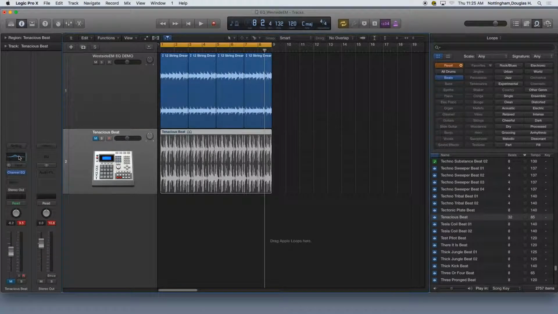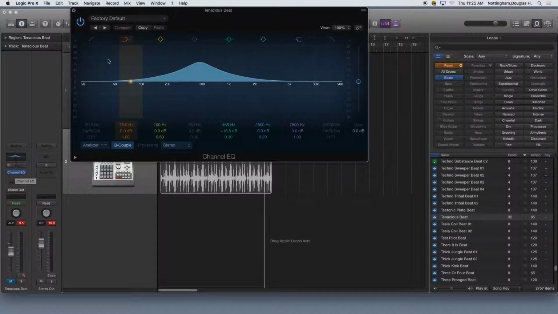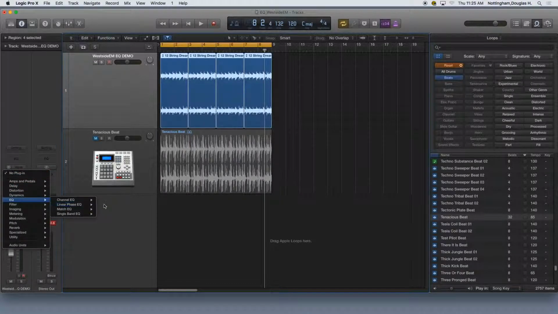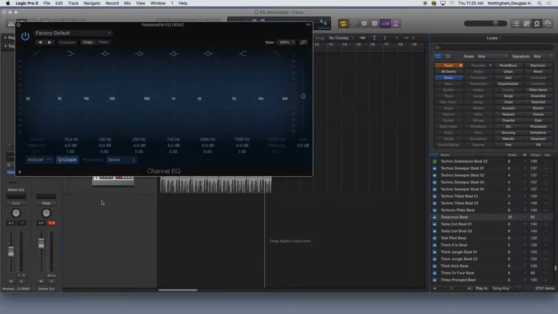Before we do that, though, I want to show you that I have an EQ enabled here in this track. Let's talk about how you enable an EQ in a track. You click on the track, and I'll remove it here so we can see that. And you go over to the channel strip, and you can either click where it says EQ here, or you can click here where it says Audio Effects and pull down the EQ. And we're going to use the channel EQ. Either one of those would work.